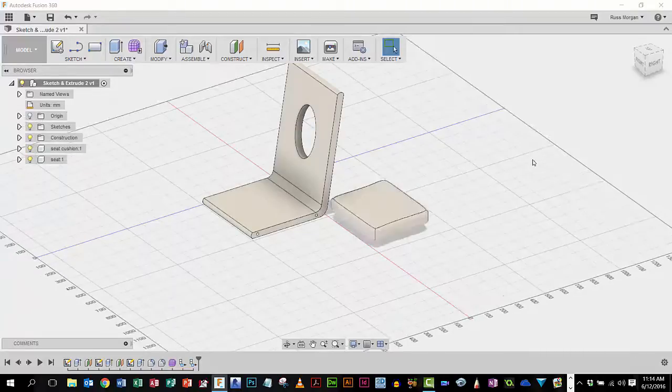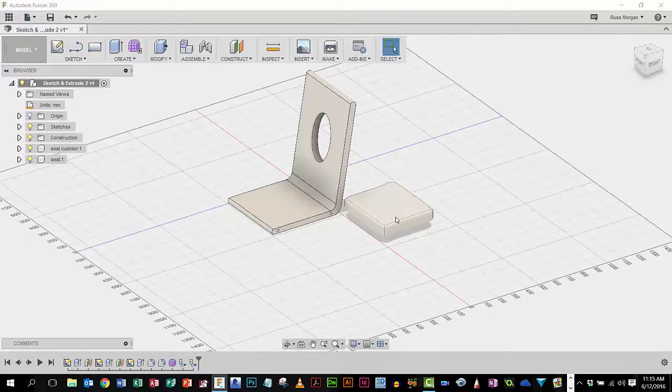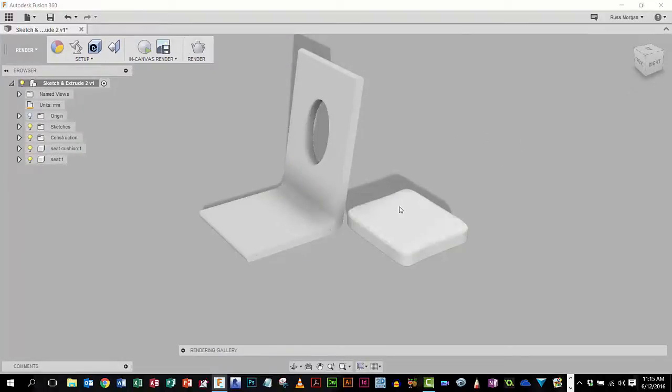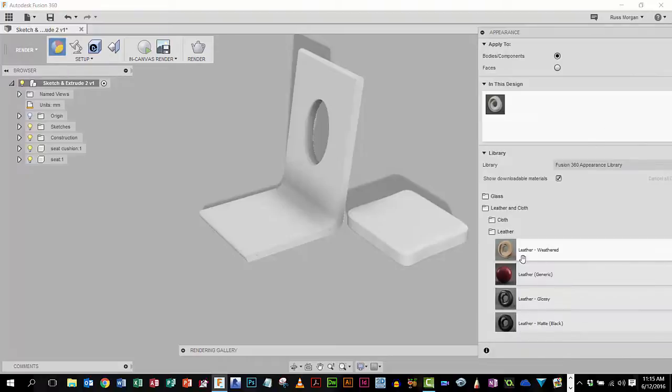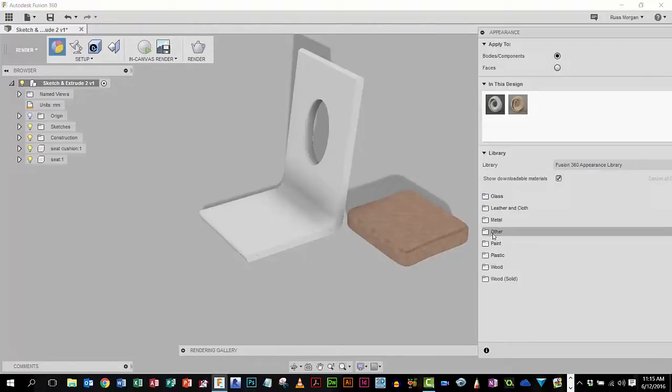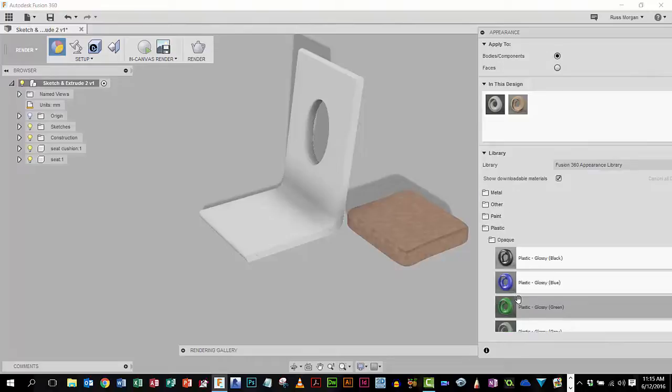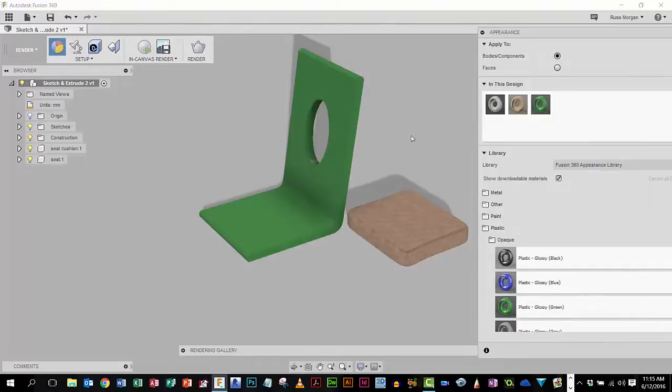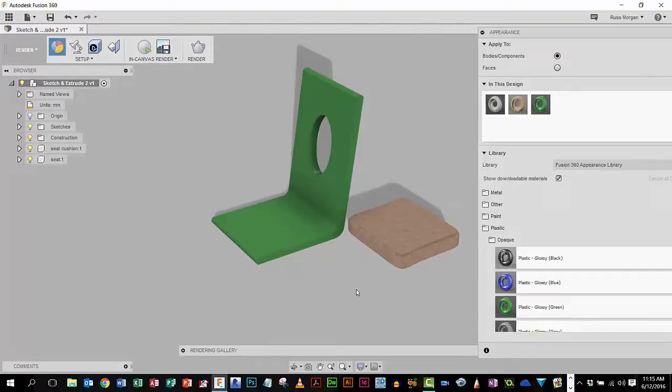Now the advantage of components is they can be moved around, they can be lined up more easily, and you can put different things on them. So I can make these into different materials. So if I went into my render environment, I could quite easily change the material. So if I wanted the seat cover to be made of leather, and I want this bit to be made, say, of plastic, I can choose a colour and drag that on. And then you can see the differences of materials as well as colours.